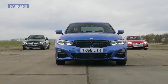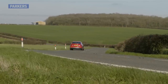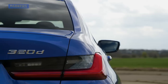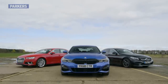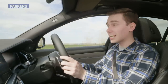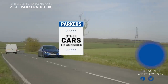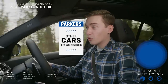Executive four-doors may have lost some desirability to high-riding SUVs, but 2019's crop shows there's still plenty of life in the saloon car. Has the 2019 BMW 3 Series taken top spot? In short, yes it has. The Audi A4 and Mercedes-Benz C-Class aren't far behind, but the BMW's winning cocktail of excellent comfort, strong practicality, eye-catching new tech, and a brilliant all-round drive means it takes the victory today. Click the link in the top right-hand corner to read more about this group test.